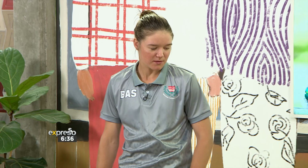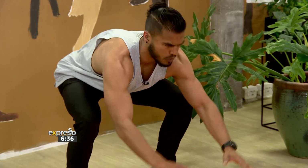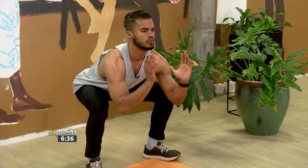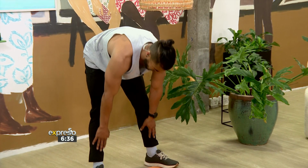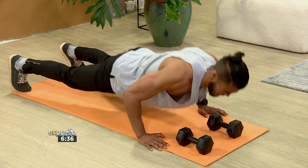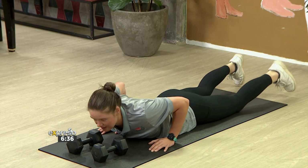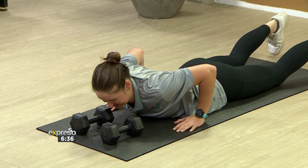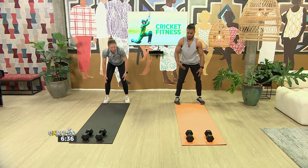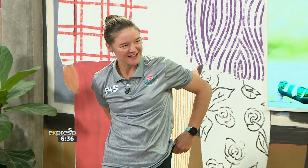Okay, so let's go through that again. You crouch all the way down to the ground, touching your toes. And then you're going into a squat, really opening up those hips, because in cricket there's a lot of hip rotation. Then we go back up, walk your hands down, and then into a push-up, and push back up. Just like that, really feel that stretch. This is a lovely one for the abs, guys. If you want to stretch them out, you definitely want to try that. Then you push back up and walk it all the way out. Like an inchworm, a push-up, a core, everything mixed into one. Everything's going. Well played. What else have you got for us?